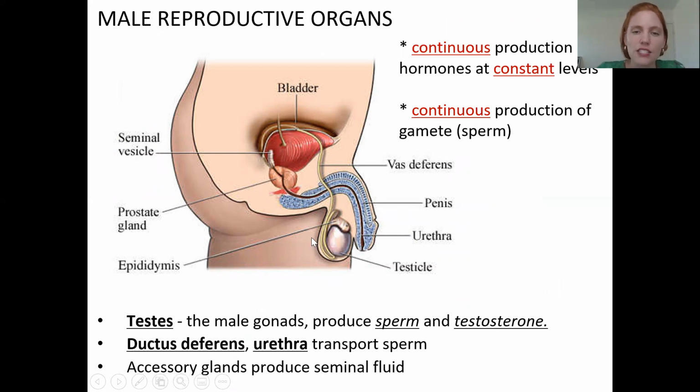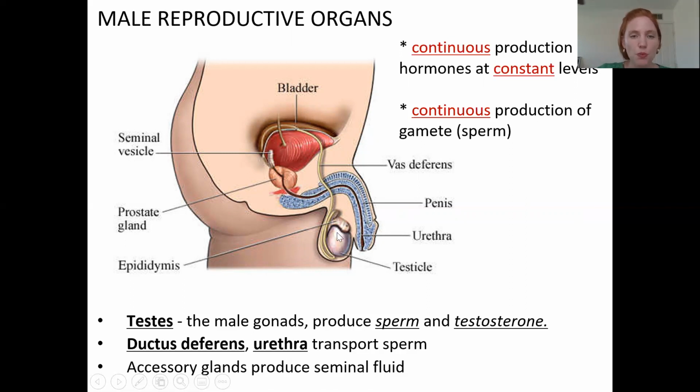So here is the testes, and the testes is a mixed gland. That would be the gonad for males. As a mixed gland, that means that it has both an endocrine product and an exocrine product. So what would be the exocrine product of the testes? That would be the sperm. We create the exocrine product, the sperm, because it'll be secreted onto a surface and come out of the body. And then the endocrine product would be androgens, and especially testosterone. That'll be produced in the testes.